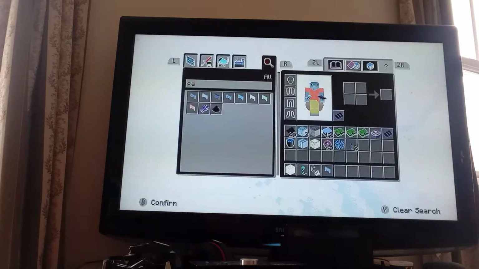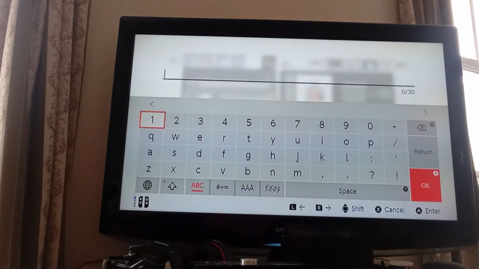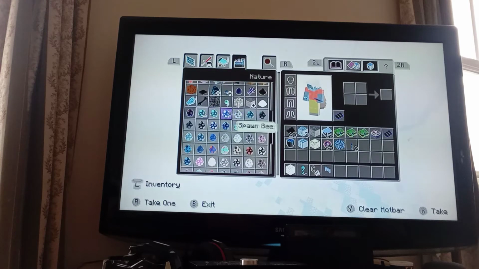Egg. Sea turtle egg. Oh, that's a dragon egg. That's a bit weird. How do I do this? Okay. I physically have to think. Okay. I'll be right back when I actually find the ghast thing.